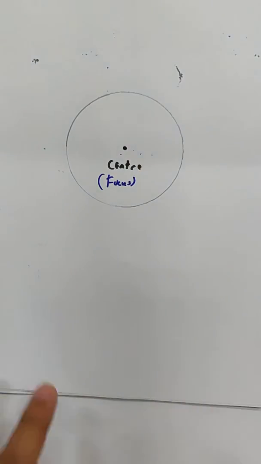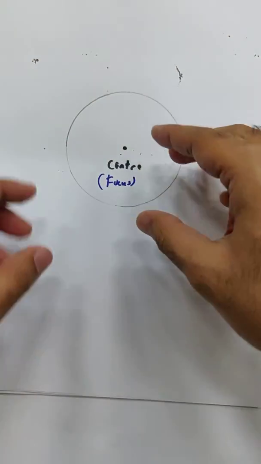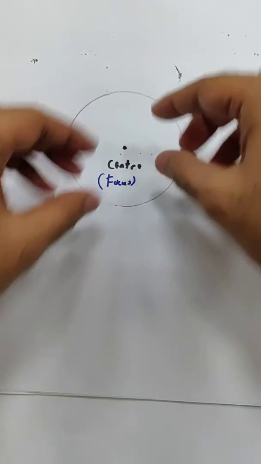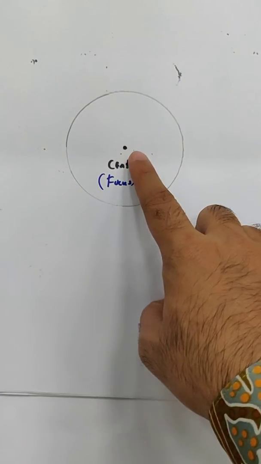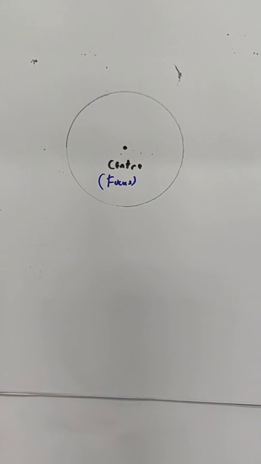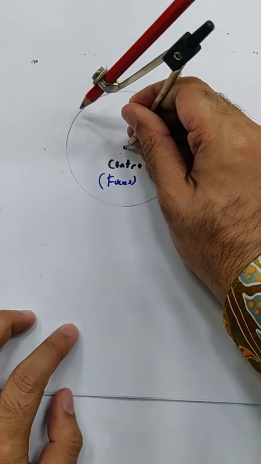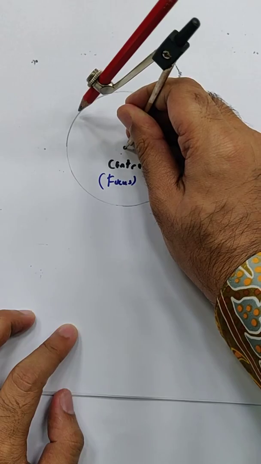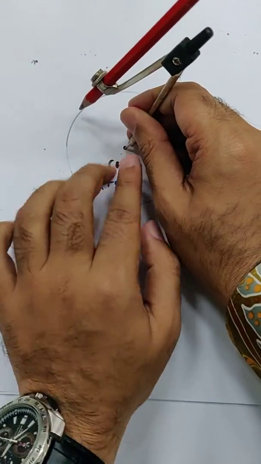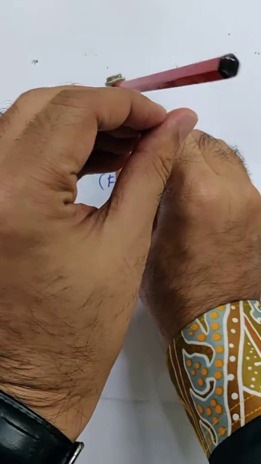Because you can say the length of everything, you reflect back, it gets to the same place. You call that the focus place. Or you can also say the way you draw the circle is by putting your pointy part at the focus. Are you okay with that? We put this pointy part at the focus, and then that's how we draw.